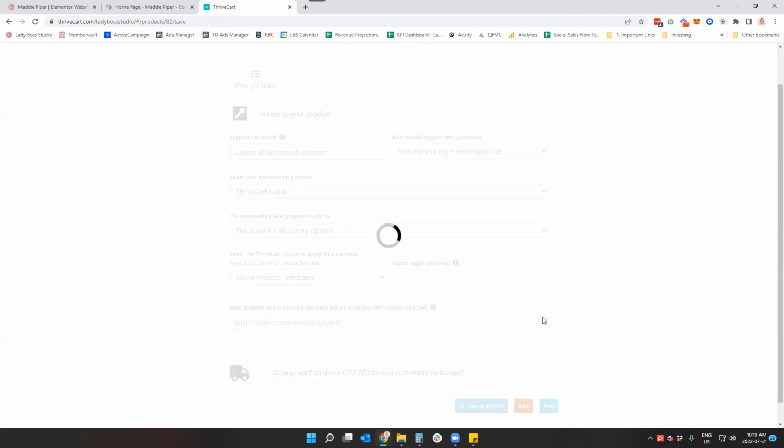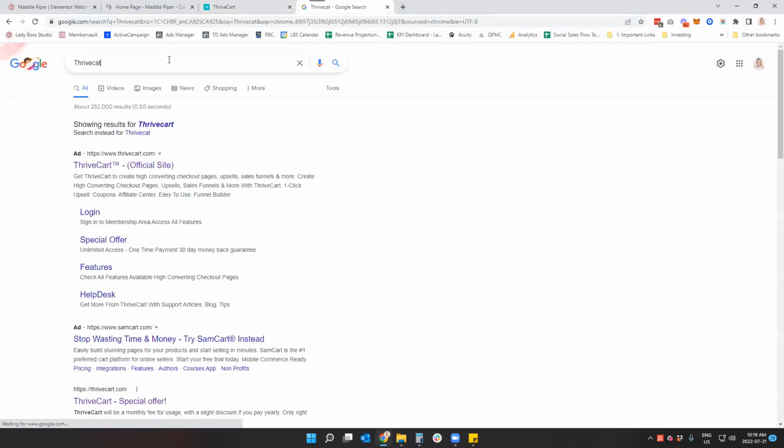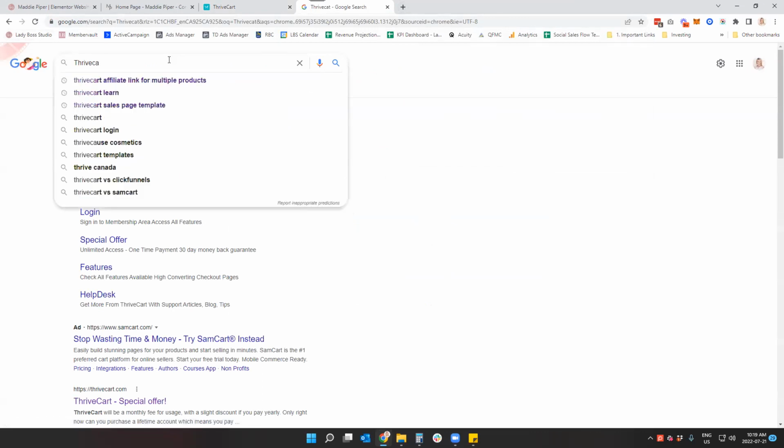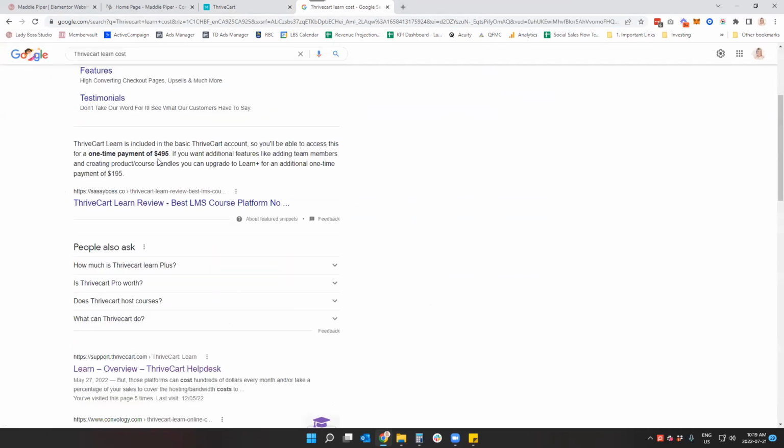So Thrivecart Learn, I'm just going to double check this. Okay. So you cannot access or buy Thrivecart Learn until you have a Thrivecart account or Thrivecart Pro account. I just want to say the cost. There we go.